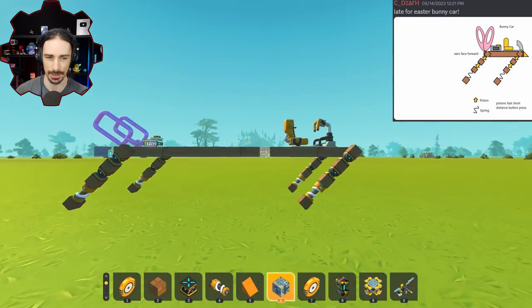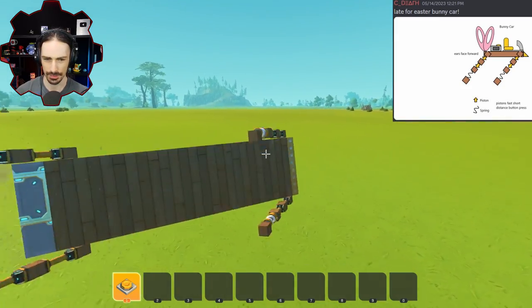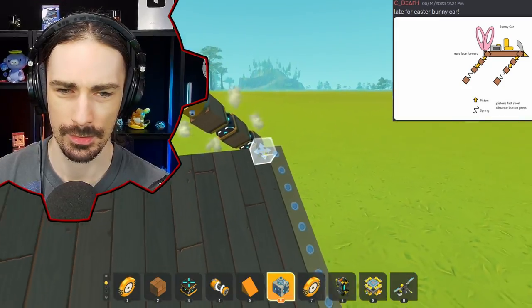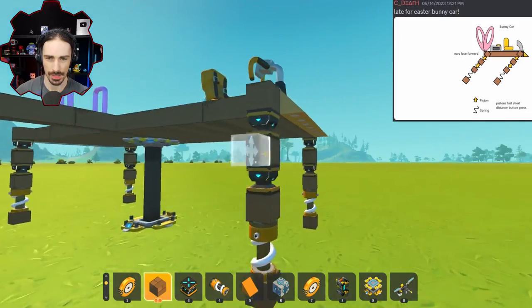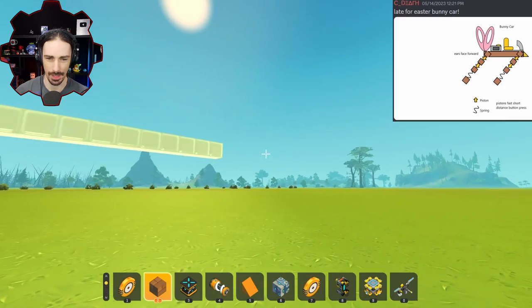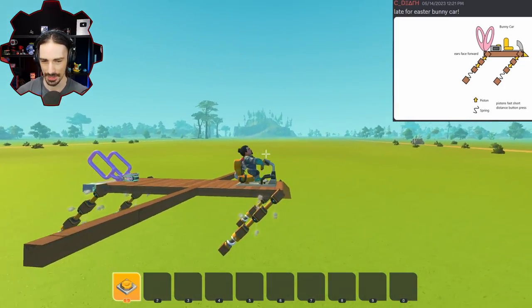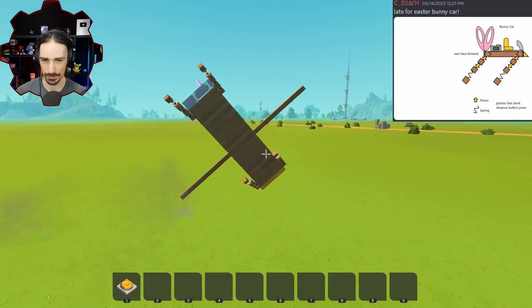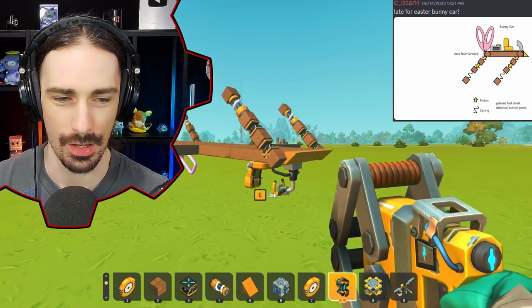Look at that stability. Just make it longer. Okay. Oh, do I need sideways stability now? I just want this thing to not tip over. All right, there we go. Sideways stability. I did the drawing. Now I'm just trying to get the function by changing everything. Okay, really? Am I still gonna flip over after all of this?